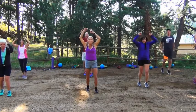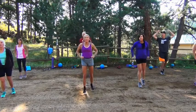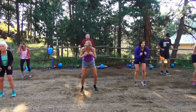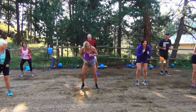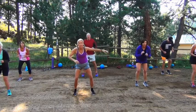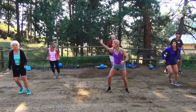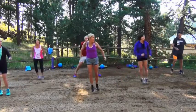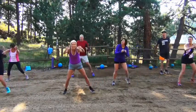Work those calves. Four, three, two, fast feet. I'm like digging a hole here. Step together. We just wanted you guys to be able to see beautiful Colorado. Strong arms. Good.